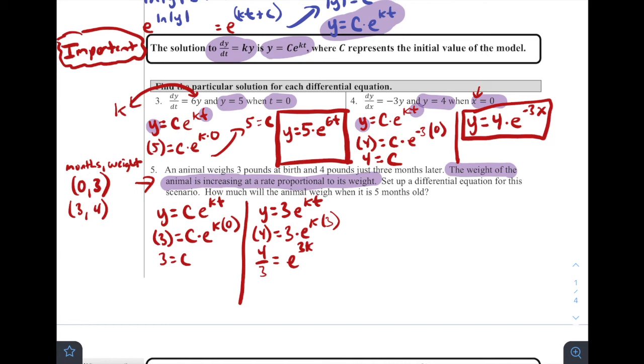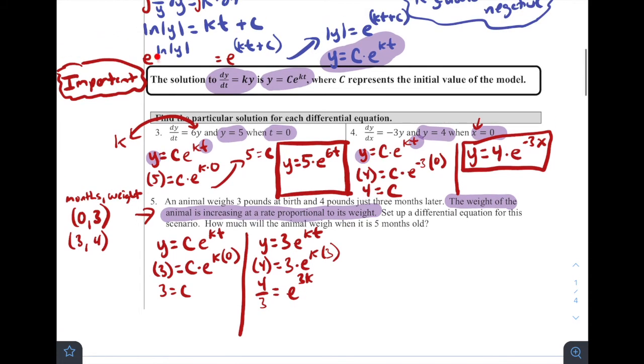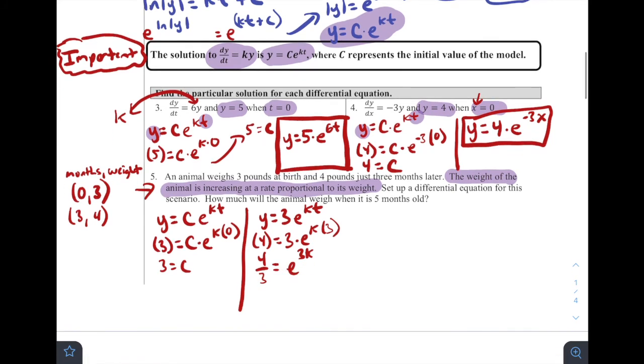But if we want to get that k, that variable, out of this e, I have to think about what would cancel out an exponential function. Like what we've been doing earlier, we said, hey, thinking back up here, e's and natural logs cancel each other out. So what I'm going to do to get rid of this e is take the natural log of both sides of this equation.